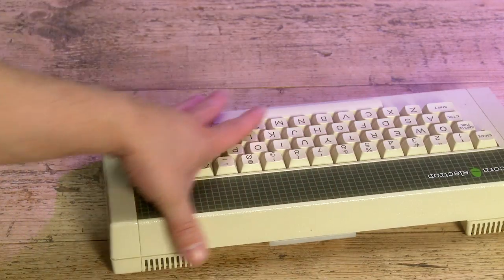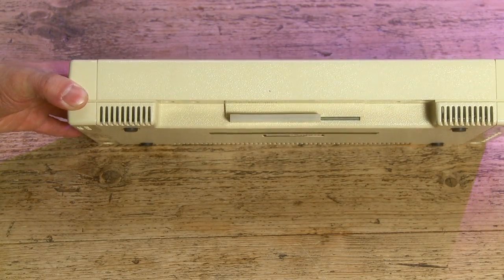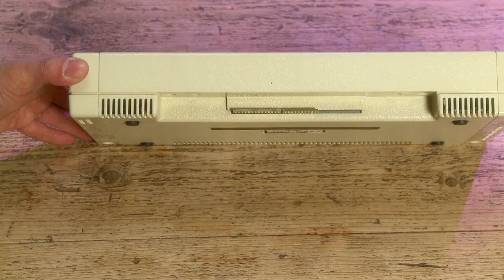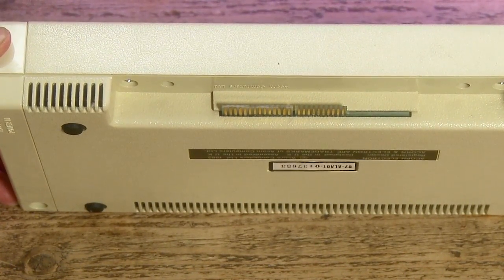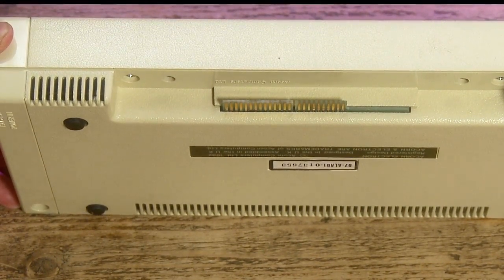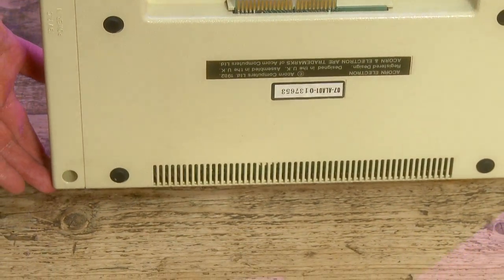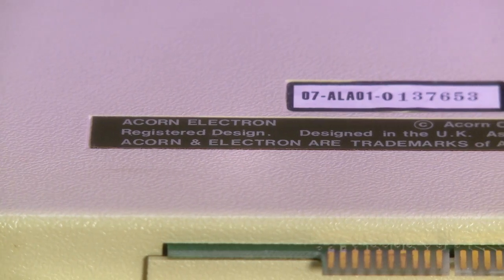Just spin it around there. Bring it up to the camera. Nothing at the back there apart from an edge connector, which mine's got a protector on there, so I'm just going to whip that off there. And as you can see there, there's just a single edge connector on there that you could connect expansions on to that would give you parallel ports, serial ports, joystick ports, and all these other things that the Electron doesn't have. Also, if we look at the back here, if you can see that there, it's dated 82.